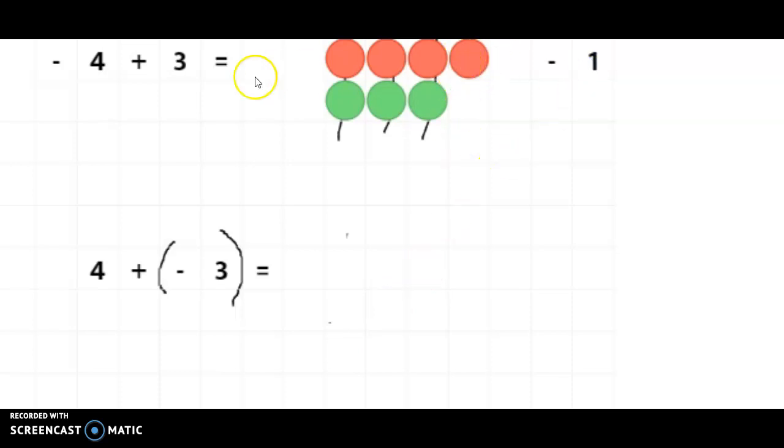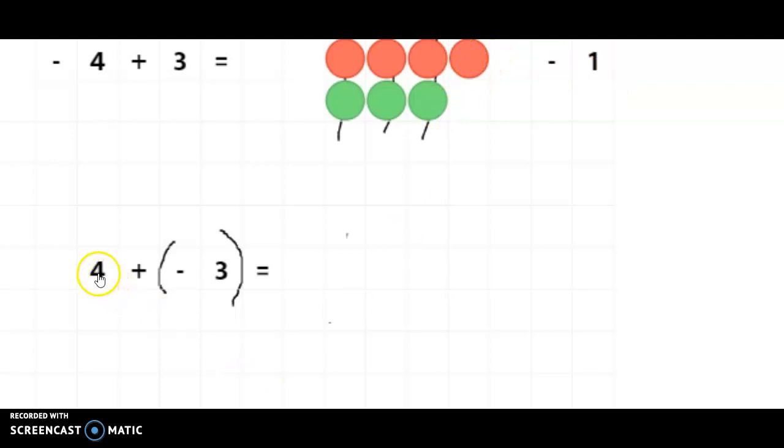I know it's negative because it's red. That represents red. So let's look at our rule. Different signs subtract. So 4 minus 3 would give us 1. And then it tells us to keep the sign with the greatest absolute value. Well, which number is farther from 0? Negative 4 or positive 3? Negative 4 is 4 steps away from 0. Positive 3 would be 3 steps away from 0. So negative 4 has a greater absolute value, so our answer is going to be negative. And we can see that in the picture.